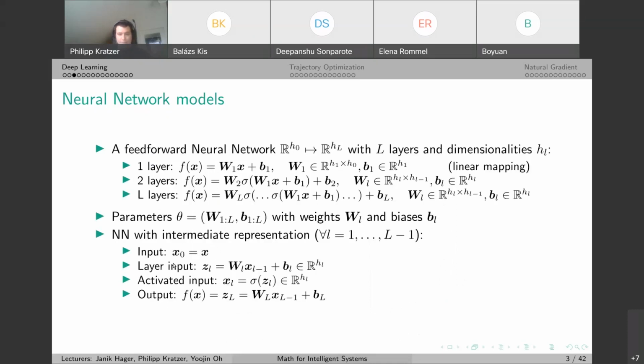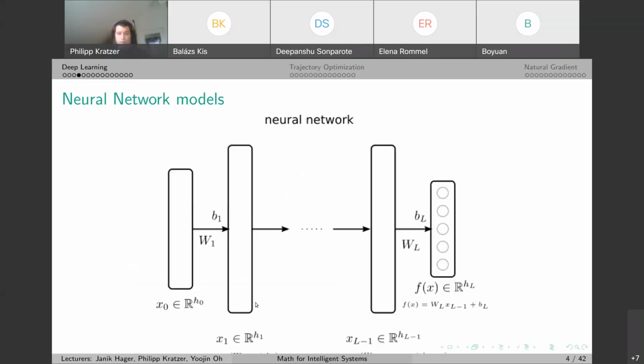I already basically talked about this. Our input is x0 that comes into the first layer, and then we compute the next layers by chaining together the functions. We have an activation function, and in the end, we will have an output. This is a way of depicting it. You typically see images like this if you look into neural networks: you have some input, and then different layers in the middle, which are called hidden layers because they're in the middle and are hidden from the user typically.